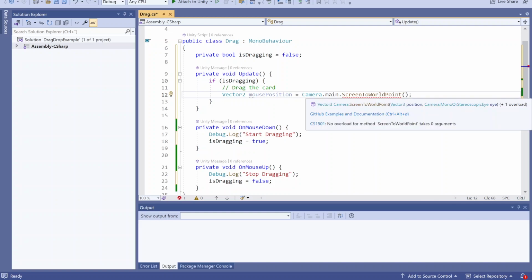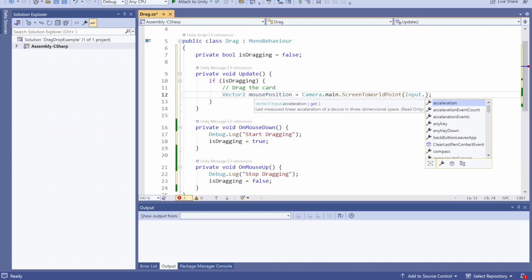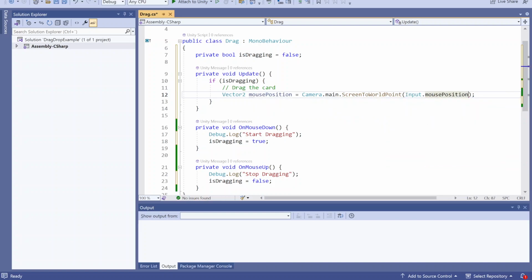If we hover over this method, there we go. We can see that we can go into these documentations if we really want to read about it. And it takes an argument, which is going to be our Input.mousePosition. So Input.mousePosition is the current mouse position, but in pixel coordinates. Okay, so this is why we're using this method.